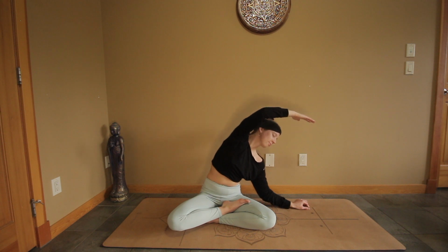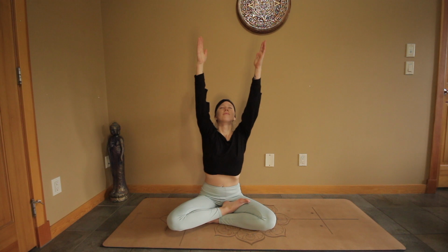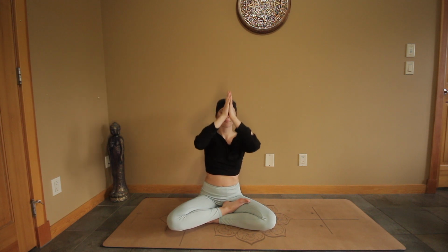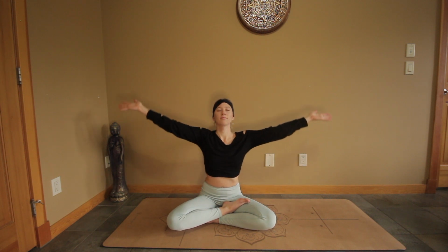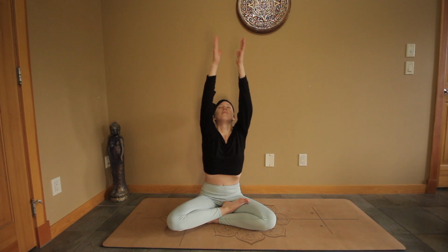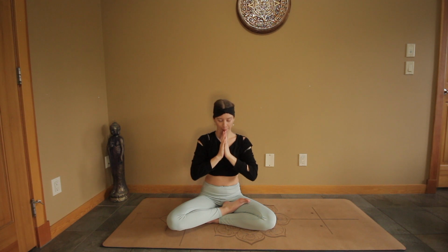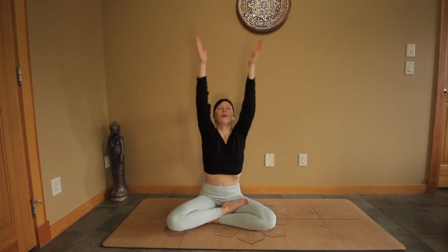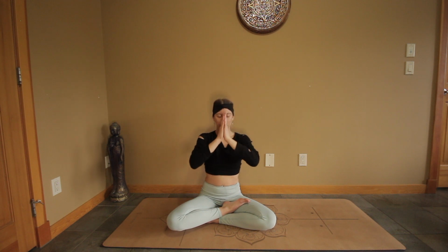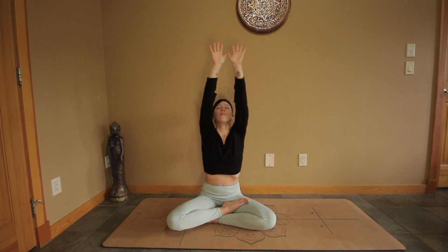And on the next inhale, coming up towards center, bringing the gaze towards the ceiling, and hands to heart. Sweeping the arms up overhead and bringing hands to heart. Let's do this a couple more times. Inhale up, drawing a nice big circle with the arms, and exhale, hands to heart. And reverse, inhale, arms up and out, drawing a big circle downwards.